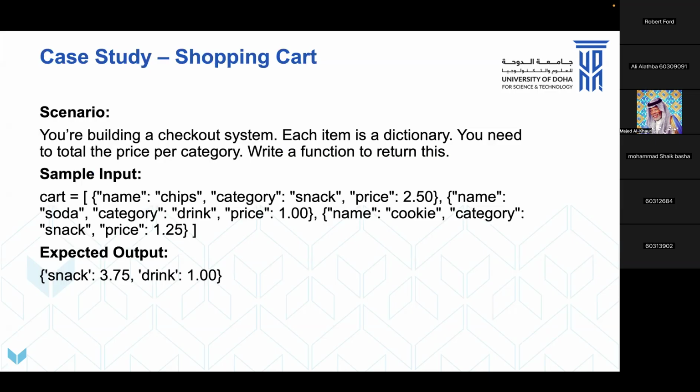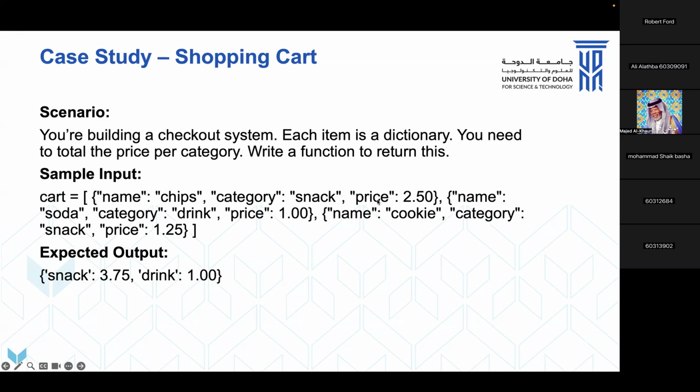All right, this one over here, one case study. So we're going to solve this one. We'll have to do it from scratch. This one is probably a bit easier to say than the summation of the grades. That was a little bit tricky. And what I've got here is I've got an array of dictionaries, and somebody says, okay, we want to go through and we want to calculate all the snacks and all the drinks. Okay, so how do we solve one of these? Well, hopefully you kind of recognize that the problem is very close to the exercises we've already done today, which is it's an aggregation of something. You see, I have to go through each item to find out, is it a snack?